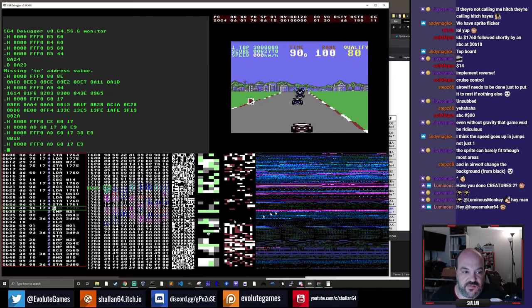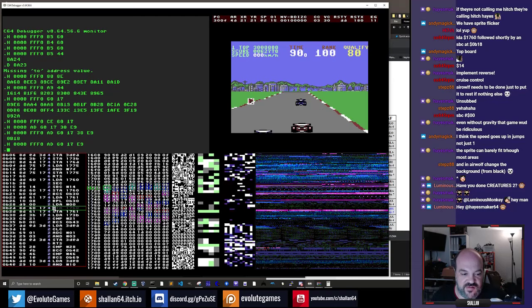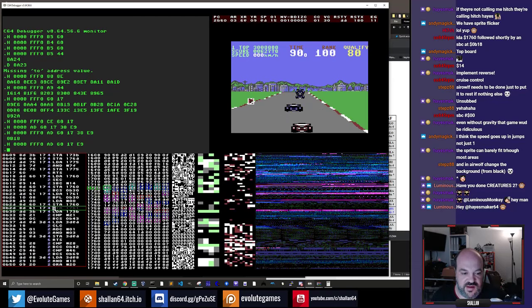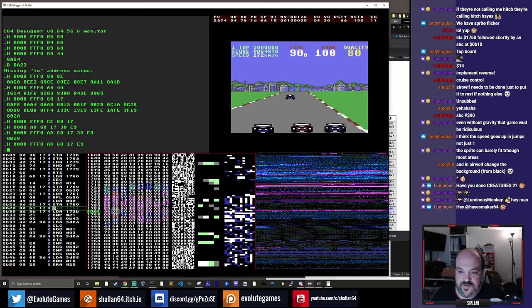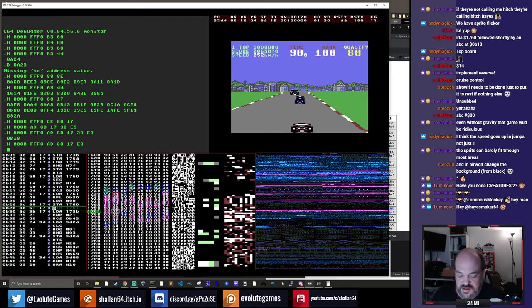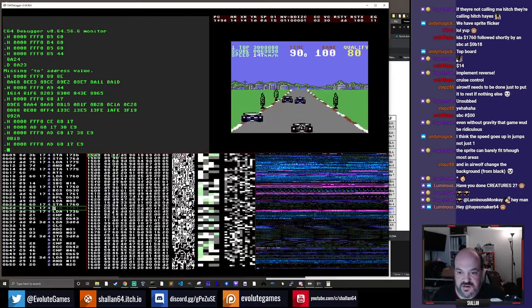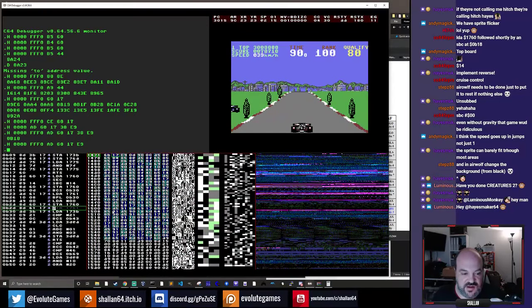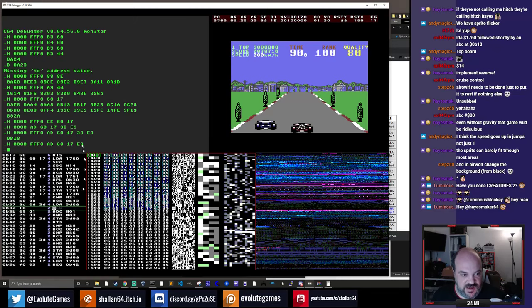Okay, let's have a look at some more memory addresses. We're not having much luck finding this top speed. We know that these are definitely something. They're definitely the speed. If I set this value, we definitely move quick. I go up to beyond top speed. If I set that to 02, I'm definitely going quicker than I should be doing. But finding out where that speed is decreased is quite difficult.